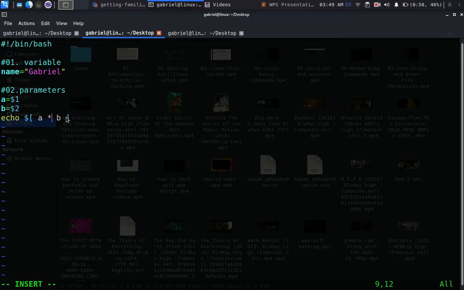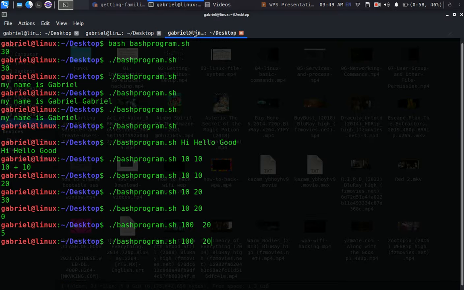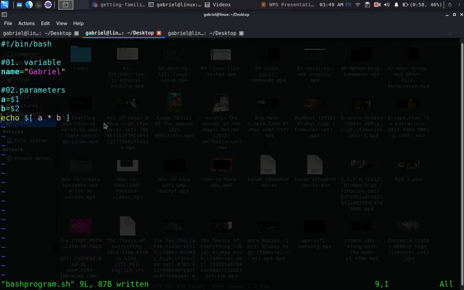You can use asterisk for multiplication, and that gives 200. It works fine. That's how we can do arithmetic operations with bash.